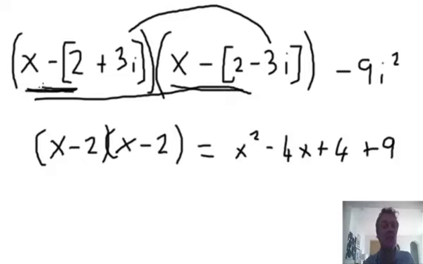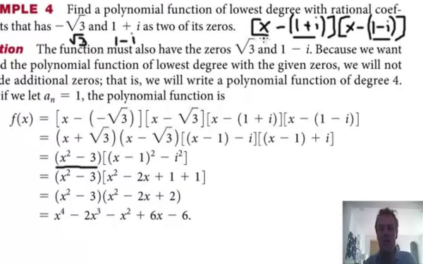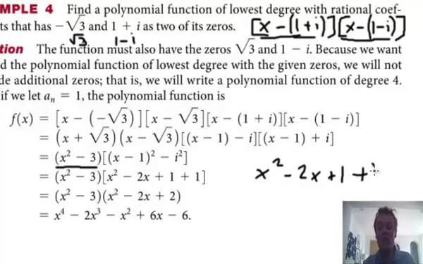Again, just do the x minus 2 part, okay? Then do the i bit at the end. So let's have a look at this one. Okay, so x minus 1, I'm going to do the x minus 1 just times the x minus 1. Well, x minus 1 times x minus 1 is x squared minus 2x plus 1. Okay, just do a FOIL with the x minus 1. Now look, I'm just doing the imaginary bit now, just the i bit. i times negative i is negative i squared. You should change that to plus 1. Okay, negative i squared is negative negative 1. So plus 1. So x squared minus 2x plus 2. There it is.